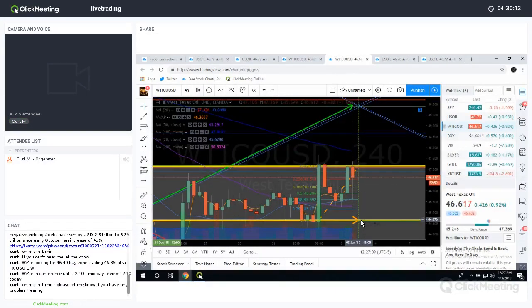Your support areas, of course, intraday are around these fibs, but your big one here is 44.68, and then of course down in the model, you've got your other support areas that I'd mentioned. I would strongly be biased for a move at least to that 100 MA this afternoon or this evening, if not all the way up to this target. I think the bulls are setting up for that kind of a move. Now, that may not occur until EIA tomorrow, and the opposite may be true, but my bias is to that target at latest by EIA tomorrow.